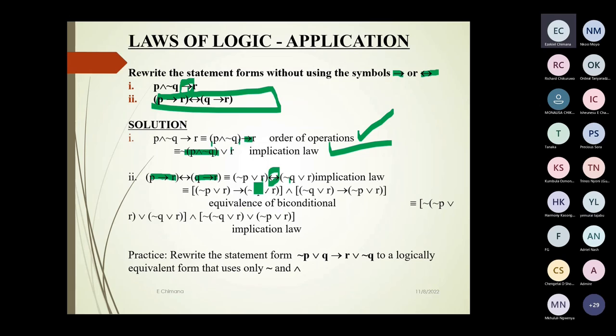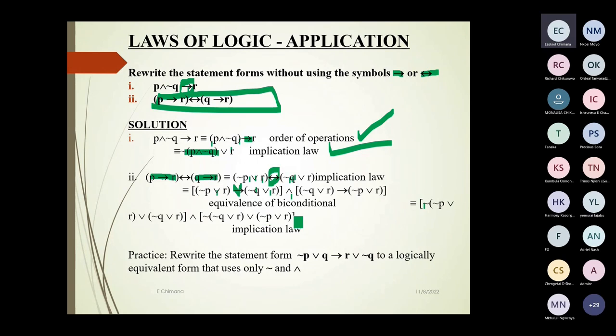So this is what we have, this one implying this one, and this one implying this one. So this is the equivalence of biconditional. Whichever side you go with, you are going to get the same result. So you use an and, then after that, we use the implication law again to remove this implication. So this one implies this one will be the negation of this, or this one. So it will give us the negation of the negation of P or R. Then you put an or here, and then you put this one as it is, and then you do the same on this side.